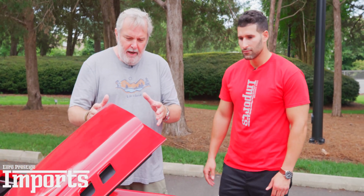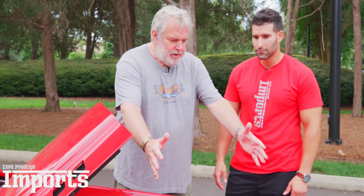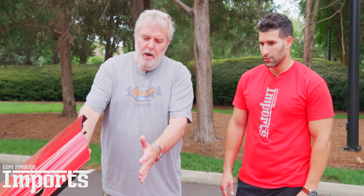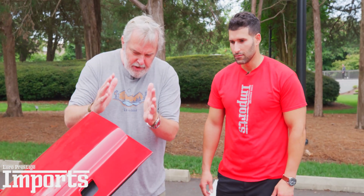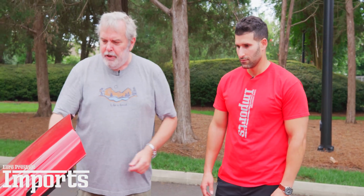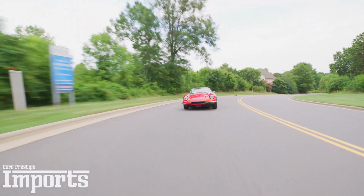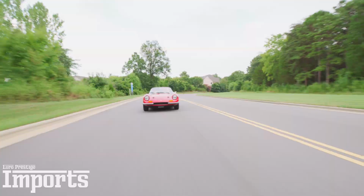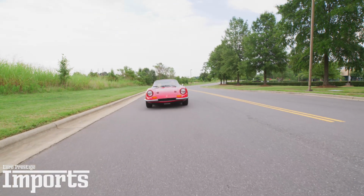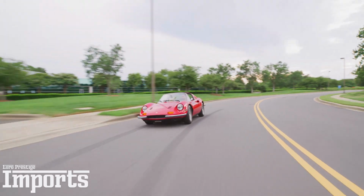So not only did Ferrari not have the engine back here, which would have made it a lot easier to work on, they shifted it as far forward as possible, but also made sure that it's a transverse design, so the great mass of the engine is moved to the theoretical perfect center point of the car, which I'm going to say is somewhere around about here. So they're not far off of getting a perfect 50-50. You want to go really for about a 50-50 distribution.